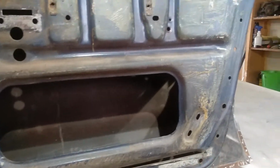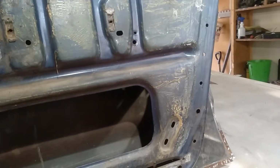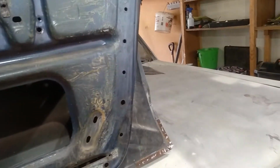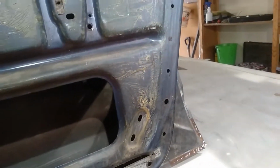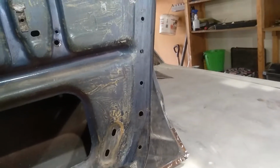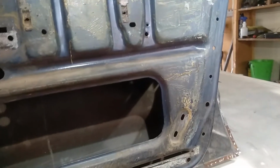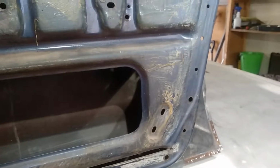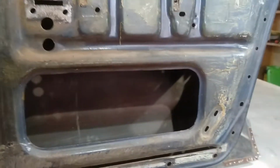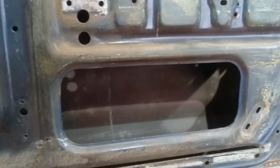really, apart from the bottoms of the quarters and a bit of rust in the front door, a bit of rust in here, in the boot floor because it's been sat in the weather, and all that back piece behind the window, because some goons painted over all the chrome and all the water's sat in there, and then it's rotted out. If it had been done properly way back, it probably would have never rusted out there, and never had water sitting in the boot floor or the trunk floor, and it probably would have never rotted in there.